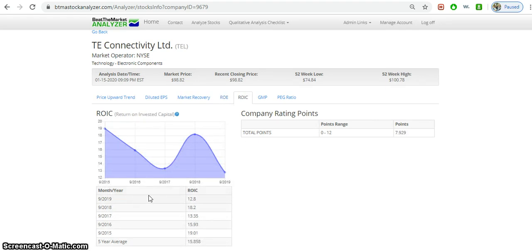Return on invested capital, same thing, we're going to look for around 16 or more, and we can see here that around 2015, 2016, the scores were good, and around 2018. However, it has dipped below 16. It's gone down to around 13.5 and around 13 in 2017 and 2019 respectively. So this is something also that we want to watch out for. As with the return on equity, the return on invested capital also seems to be declining some. So just keep an eye on that. Not terrible, but it's not great at the same time.